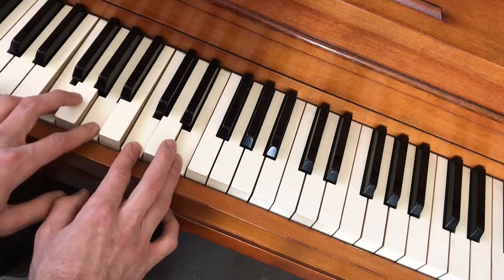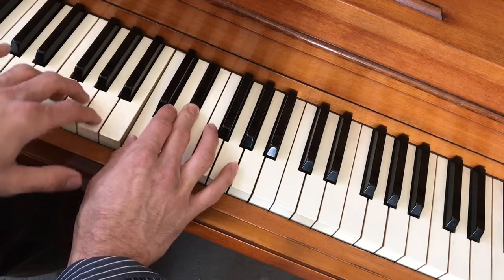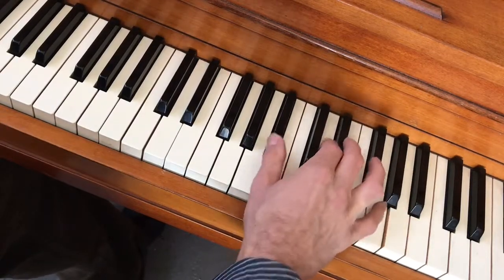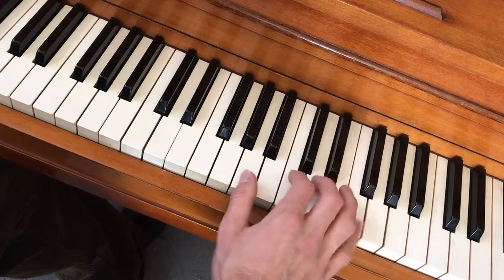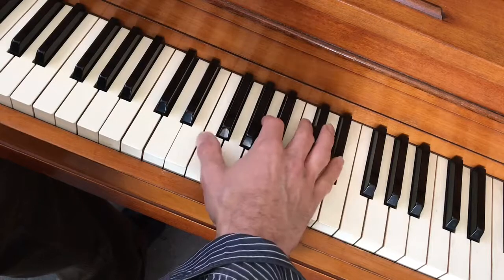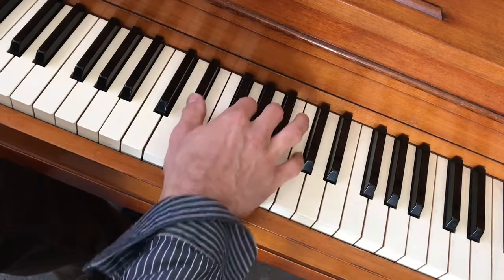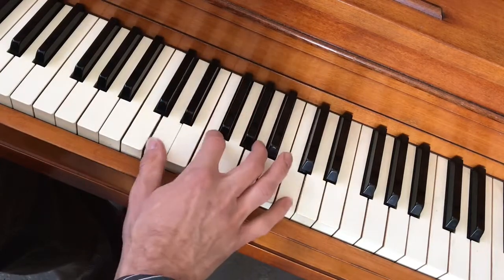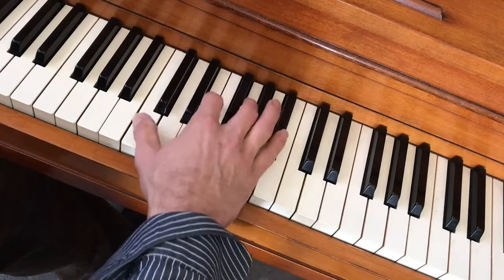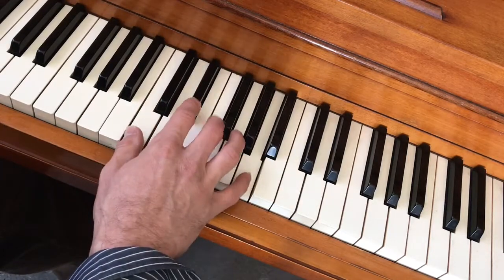I could keep going, or I could switch keys. What if I made this F dominant 7, now the 5. 5 of what? 5 of B flat. And I got E flat, A half diminished, D, G minor 7, C minor, F7, B flat major 7, E flat, A flat, oh excuse me, A half diminished, D minor 7, G minor 7, yeah, G minor 7, where am I? There it is, C7, oh Lord, I'm losing it, C minor 7, F7, back home to B flat.